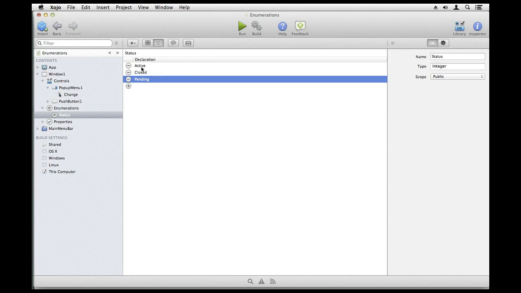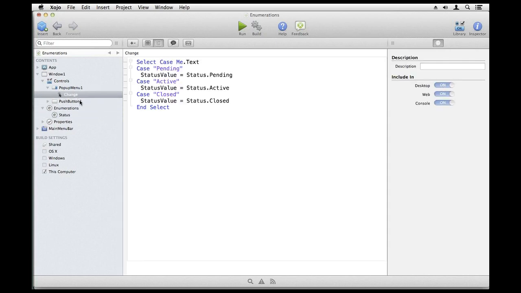But this means that now, rather than having, say, three constants, kActive, kClosed, and kPending, that are just the values 1, 2, 3, the enumeration forces it to be these three values. So if I were to try to set it to a different value, or just to an integer, I get a compilation error. So you can see this is how you set them.